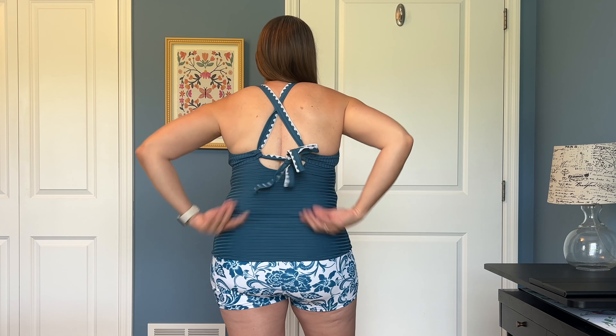I think this suit is super cute — it has a little bit of extra material in the center, which is kind of my sensitive spot since having children. I love the adjustable straps in the back, plenty of coverage up top, and I was able to adjust it so it fit my body perfectly. Sorry if my tie is a little off — I did it myself. Great material, great quality — we are off to a good start!